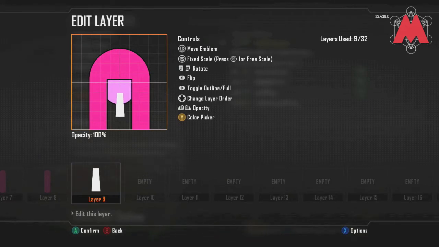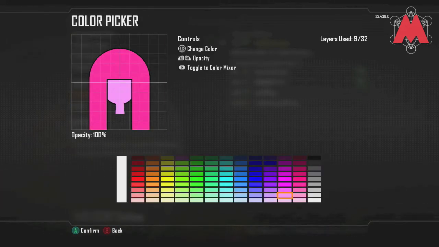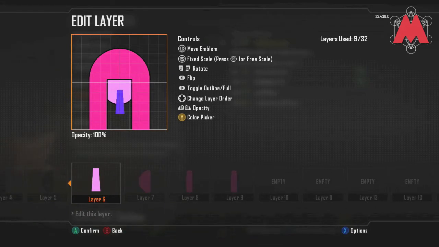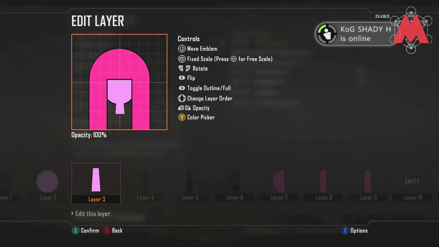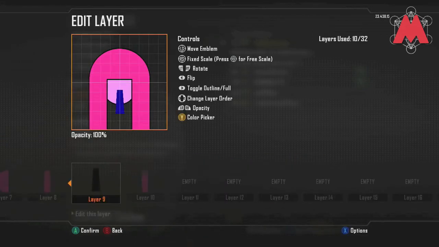Now for her neck, I used the monolith shape, and I sized that down and leave most of it inside of the middle of her face area, but you're going to color it the same color as her face so you won't notice it. And then I also give that an outline.